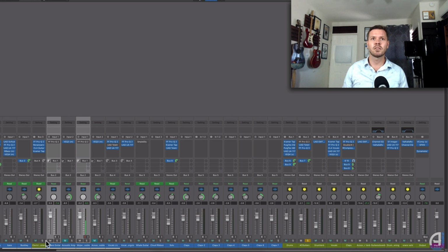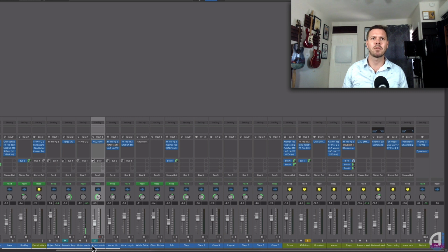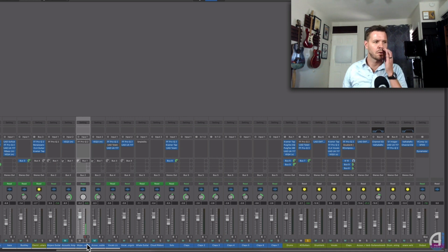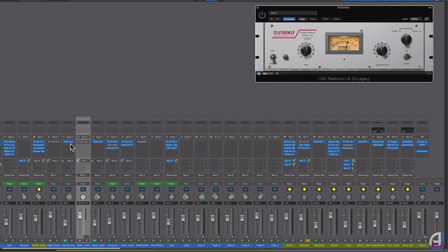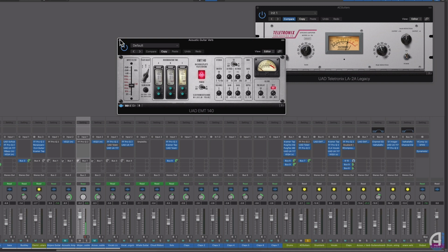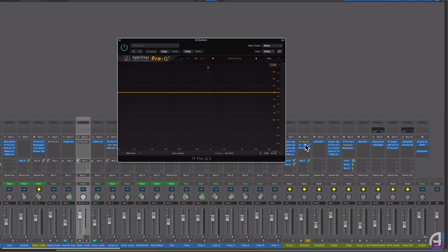So let's hear that. This is a double-tracked acoustic guitar with a Mojave. I can't remember what the exact mic was, but it was from Mojave. I think it was an MA-200 maybe or something like that. I can't exactly remember the model number. But this is how it sounds, sort of untreated. There is some light compression on it. I took the EQ off here, and it has a little bit of verb on there too, just a plate verb. So this is how that sounds. There's nothing going on in the EQ at the moment. So let's hear that.